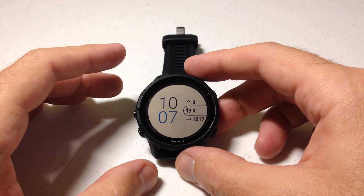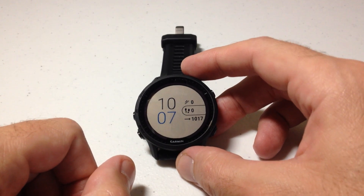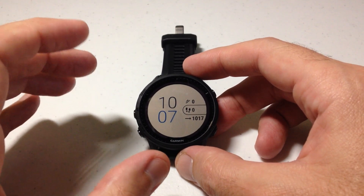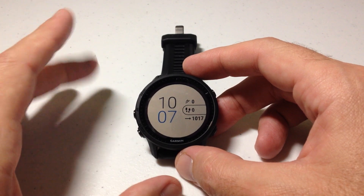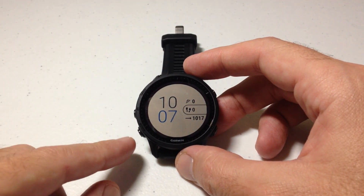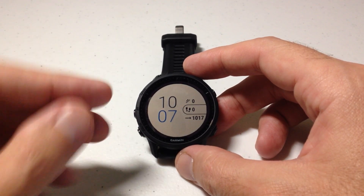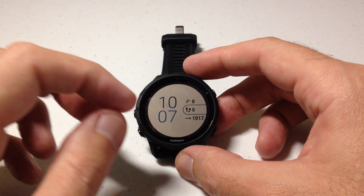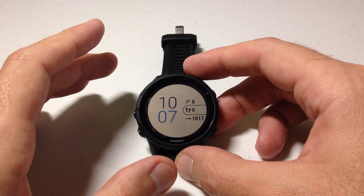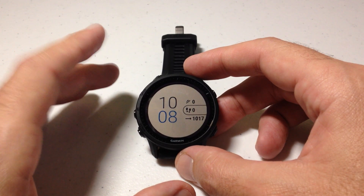In today's video I'm going to show you how to turn off the touchscreen functionality on your Garmin Forerunner 955 watch. This is one of those things where you've got a couple different ways you can do it. There's a whole lot of different settings — you can set it in your control wheel, you can create a hotkey so you can simply press a button to turn it on or off. I'm going to show you the way to do it through the basic navigation. The other thing with this watch is you can connect to your cell phone and do a lot of the settings through your cell phone as well.